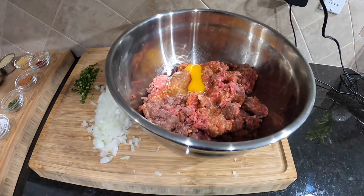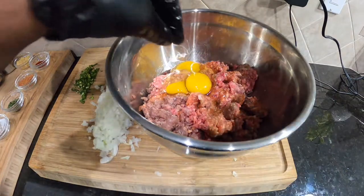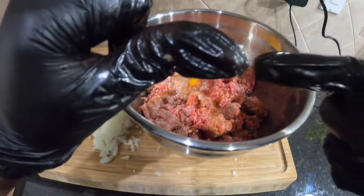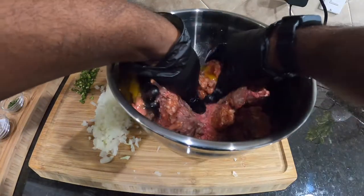Make sure there's no shells in there. Oh, there's a little bit of shell — let me grab that real quick. I missed it. Where'd the shell go? Oh, there it is, it's on my thumb. So make sure there's no shells in there, okay folks. And we're gonna mix the eggs up.